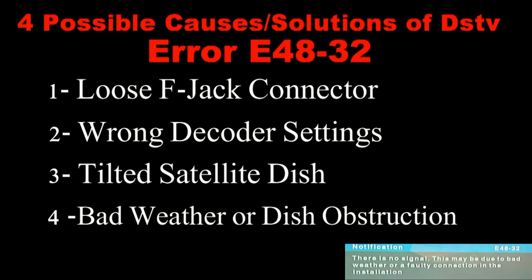In summary, there are four possible causes of no signal or error E48 on your DStv decoder. The first one is a loose F-jack connector at the end of the coaxial cable. 2. It could be a result of wrong decoder settings. 3. It could be a result of a dish that has tilted. Or 4. It could be a result of bad weather or even the dish itself being obstructed.